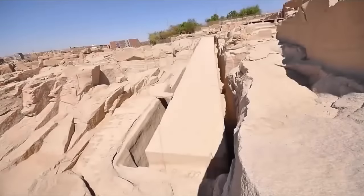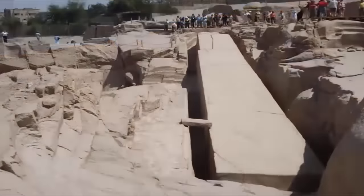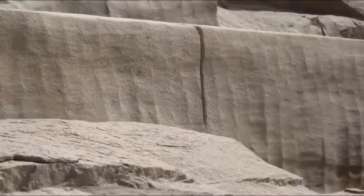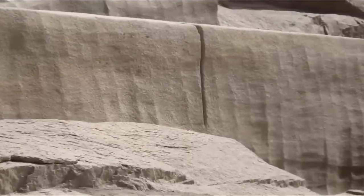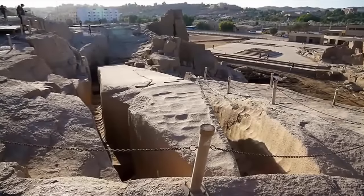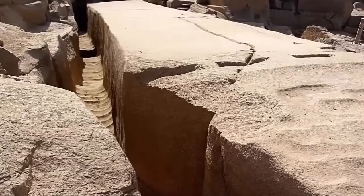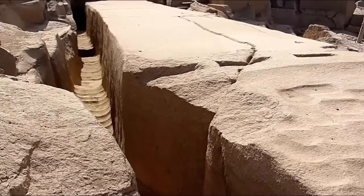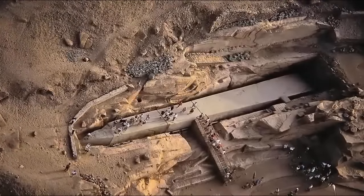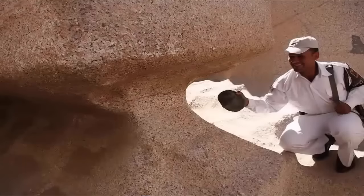To truly understand the astonishingly true history of the unfinished obelisk, one must first wade through a quagmire of well-financed fallacy, infested with many a false prophet, incomplete or simply illogical conjecture — all of which, defended by countless academic figures of institutions of influence and power, acquired via the funding in their defense of a form of mass worship of academics' perception, as if an all-knowing authority. So, with things like the obelisk, for example, one begins to wonder if this all be by design, since academic records of this monument began. No one who has described it has ever managed to wrap their head around how such a stone could have possibly ever been moved.